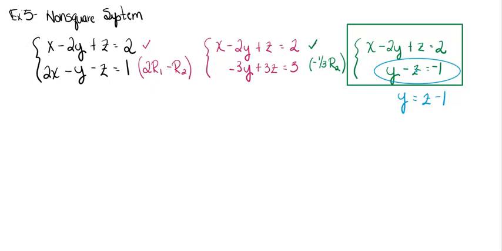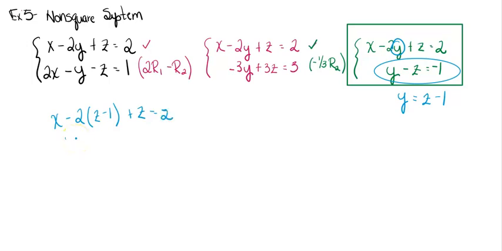So I'm going to rewrite my y now in terms of z. So y is z minus 1, and I can now substitute it in place of that y. So I'm going to come down here and rewrite my system with terms of just x and z. So my first line becomes x minus 2. Again, this is a substitution property. And instead of y, I'm going to write z minus 1, plus z equals 2.